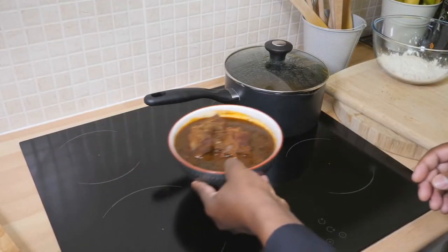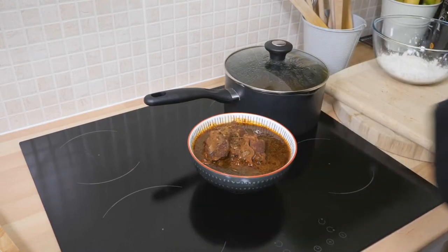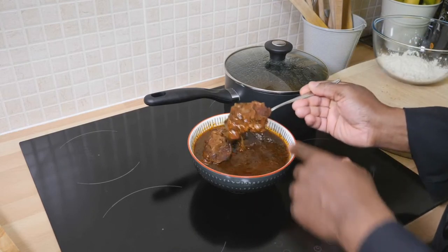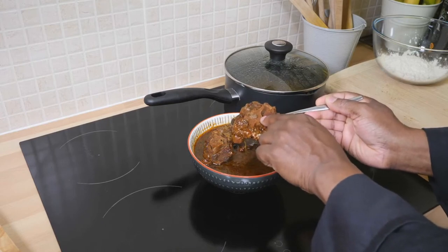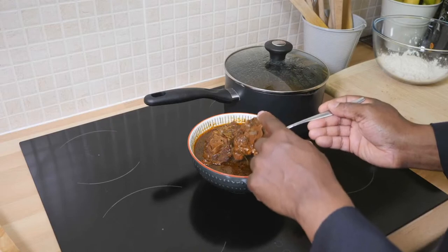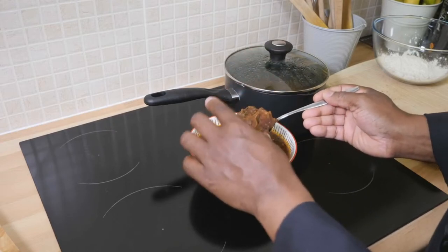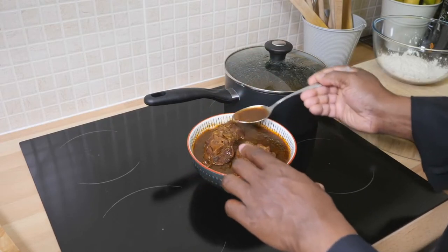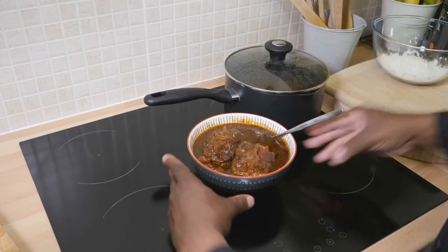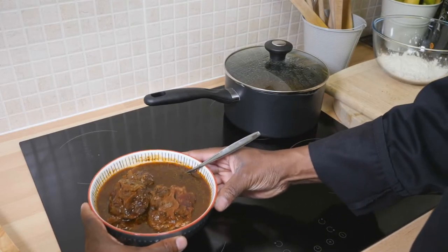Now, the oxtail, what I did with the oxtail, I cooked it off a little bit earlier because it takes time to cook. This is the oxtail falling off the bone. As you can see, that's the best way to cook your oxtail. You have to cook it till it falls off the bone. There are a lot of secrets to doing oxtail at home. I have it in the liquid the same way. It's not a lot of oxtail, just a few pieces. So let's put this at the side.